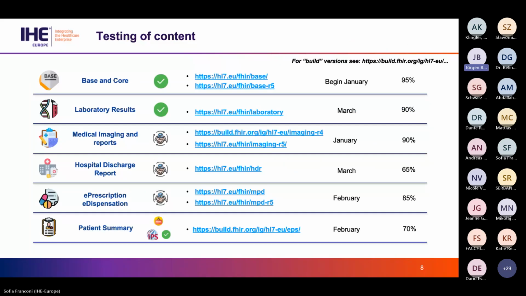This more detailed slide gives you the links to the concrete implementation guides, also with some numbers on the percentage of completion. So you see they are not fully complete, as all of the specifications around the EHDS are not fully complete. That's a huge disclaimer which we need to make.